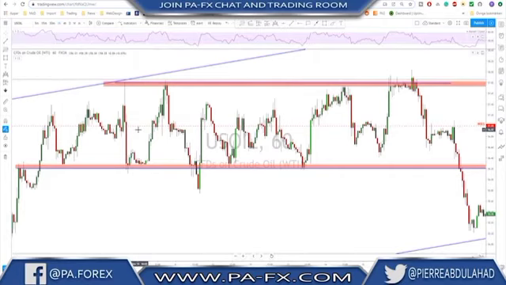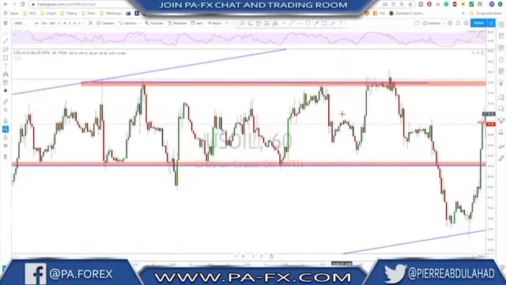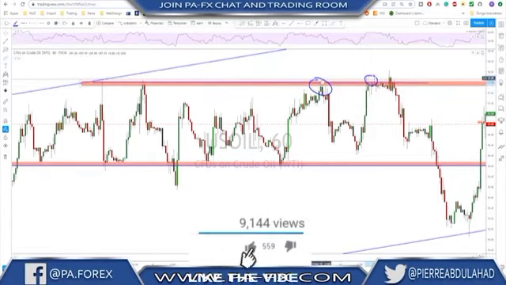So we will start with the question about the oil. And the question was about how it looks like Thursday and Friday. So on the 1 hour chart for oil, Thursday was this area here. So the price was reaching this level on Thursday, and Friday the price reached this level once again, as you see. So how to trade a ranging market?